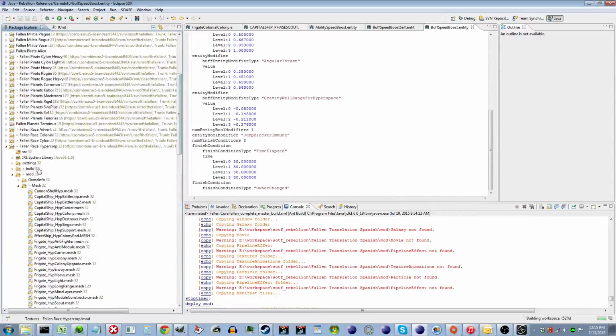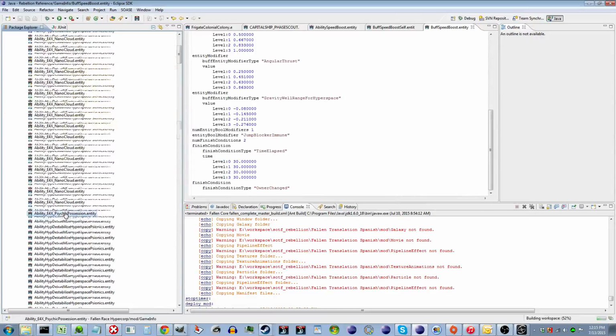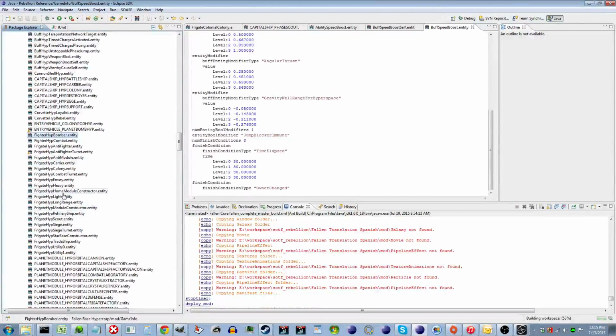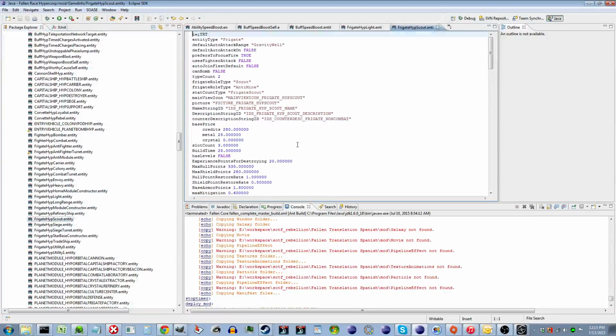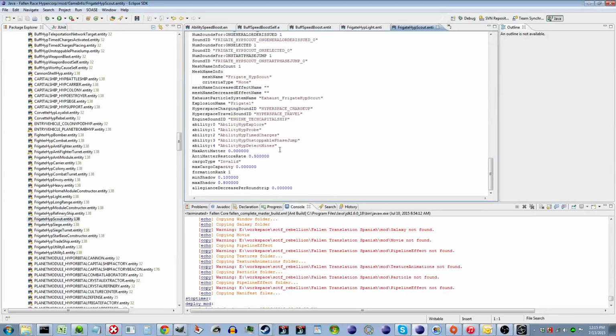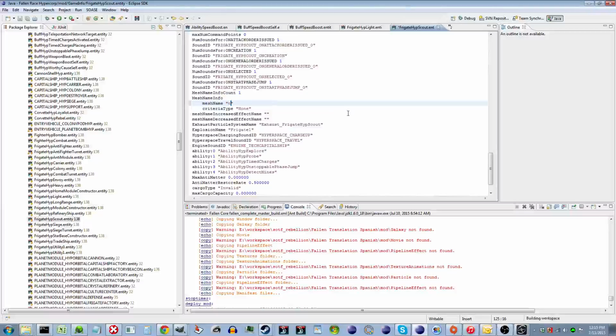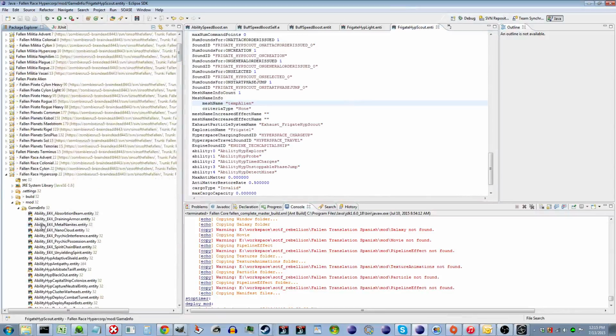All right, let me go to a frigate here. We'll just do the light, or the scout. We'll make it the scout. It's just there right out the gate. We're going to change this to temp alien, and then I'm going to copy this out. You don't have to worry about it.